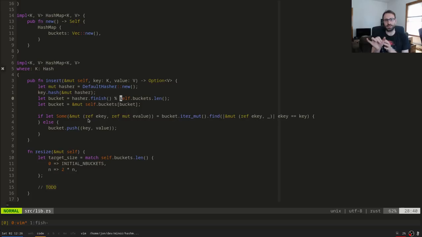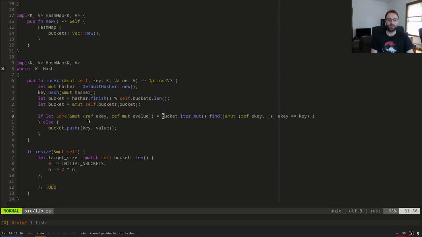So only the things that had a one in that position would have to move. All the other ones stay in their current place. Whereas for our case, we will actually have to iterate over all the key values and recollect all the buckets, which is going to be fairly expensive. And that's why you want resizes to be rare, which is why we double the size every time we resize, so that in general, we will not need to do it.